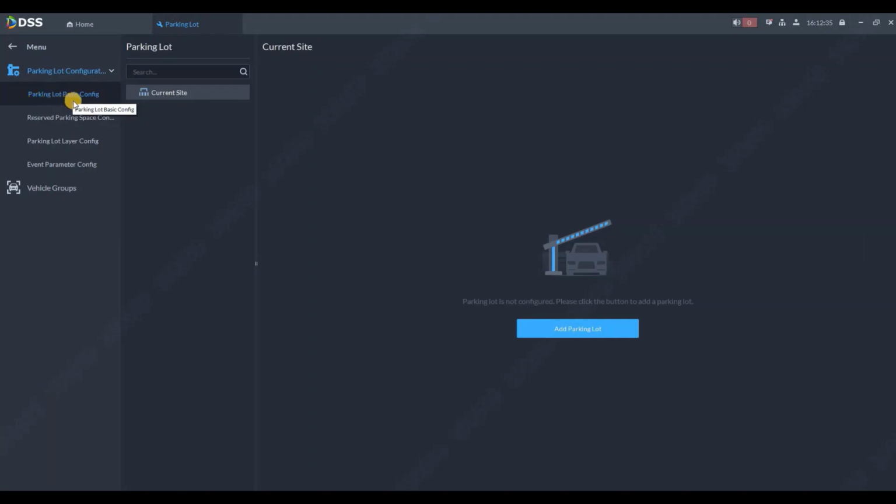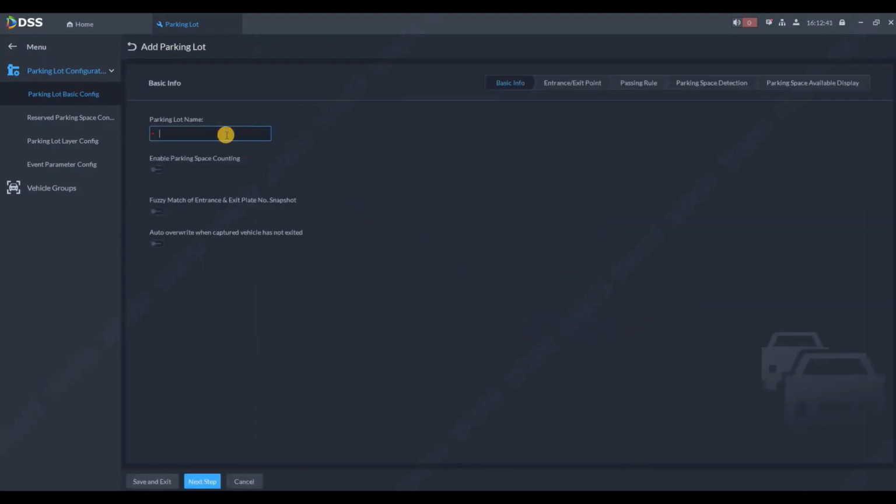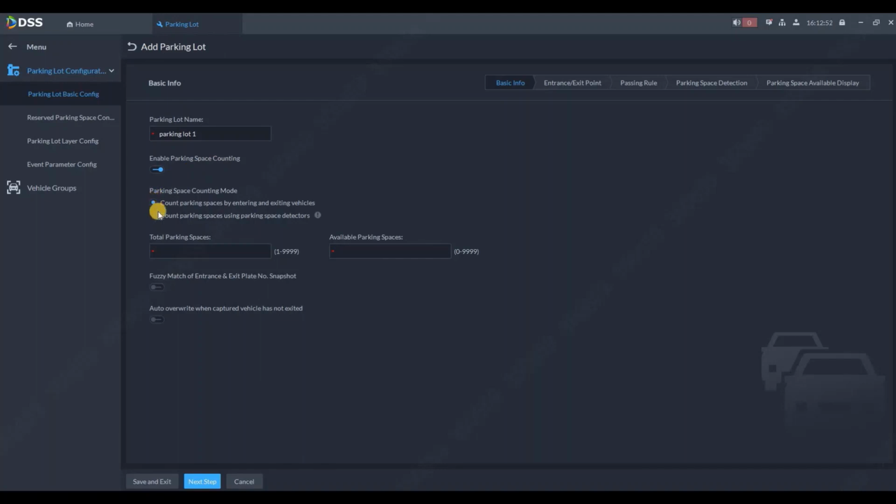On the first step we have parking lot basic configuration, and on current side we can add parking lot. We will choose our name. We will enable parking space counting. If you don't have a parking space detector, you can count parking spaces by entering and exiting vehicles.